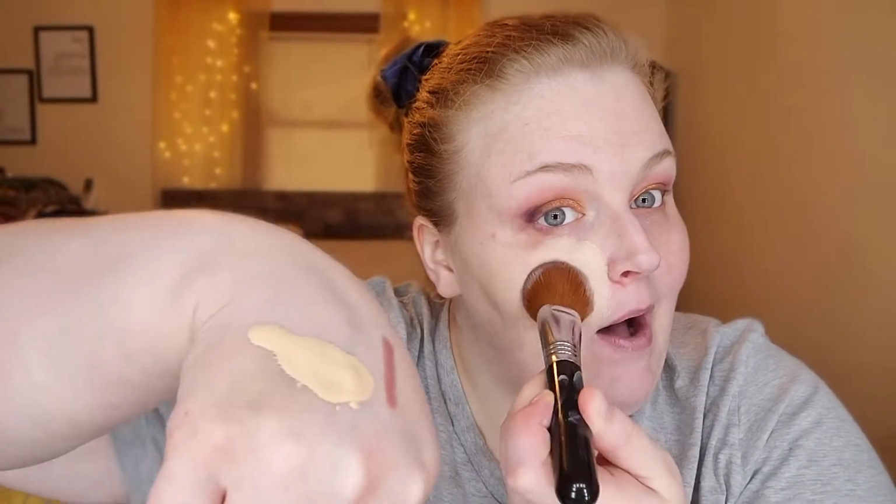All right, let's go ahead and start blending that out. Now, when you pump it out, I would say that it is a little yellow, peachy. But as I'm blending it out, it doesn't look too bad at all. Wow, and a little bit goes a long way. I don't even know how much I really pumped out, to tell you the truth.